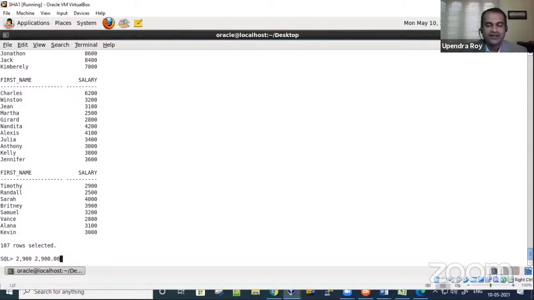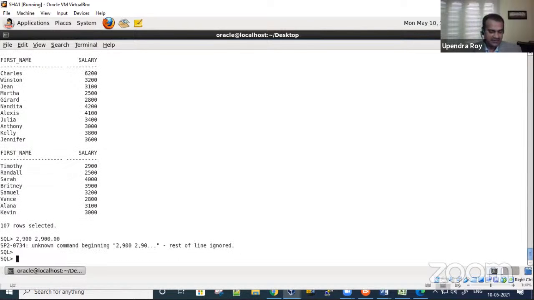we have one function in Oracle, and let's see how to use it. If you see, this salary is of what data type? Do you remember? It's a number, right?